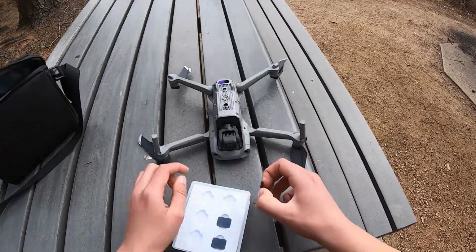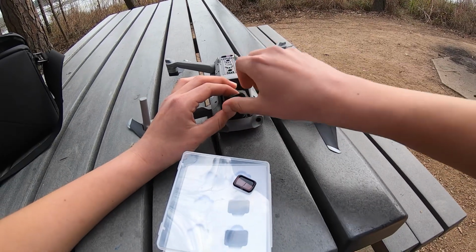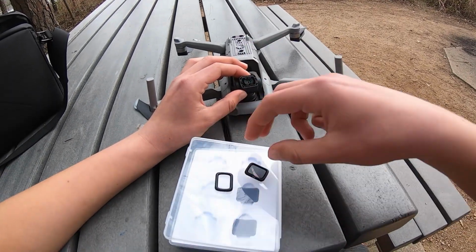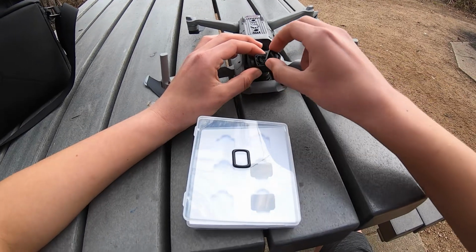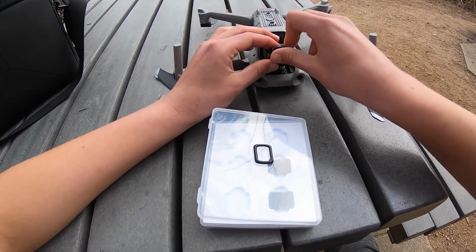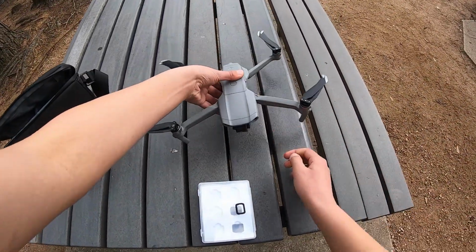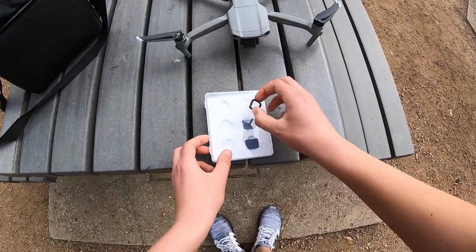This was one of the main reasons I loved it so much in my review video, but also being able to get the ability of 4K 30 HDR at a price point of $800 is amazing. And you're able to truly just put the drone in the air, let it fly, let it do its thing, and the shots you're going to get are going to look amazing. And that is the first reason I love the camera, and we'll move on to the second reason now.